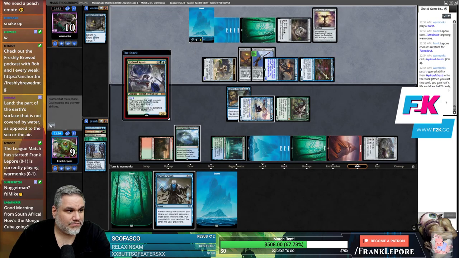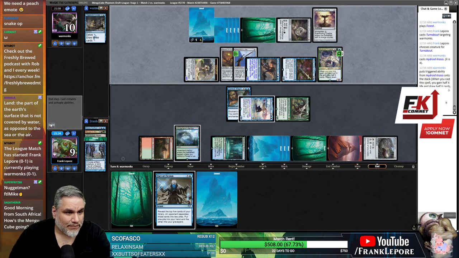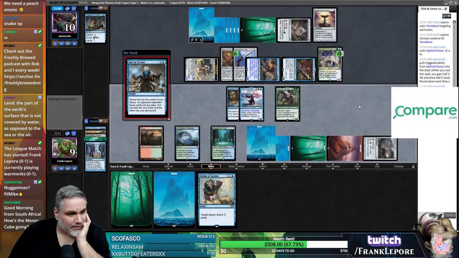So this only gets 2 counters? Sure, that's fine. And Vorinclex is doing some work here. That's interesting. How much does that make? 1, 2, 3, 1, 2, 3, 4, 5, 6, 7. 1, 2, 3, 4. Let's Fact main phase.